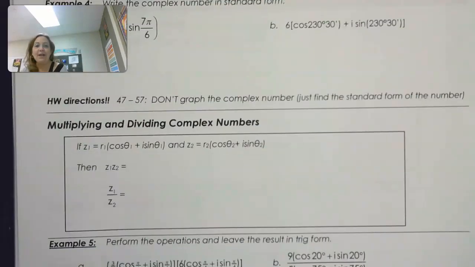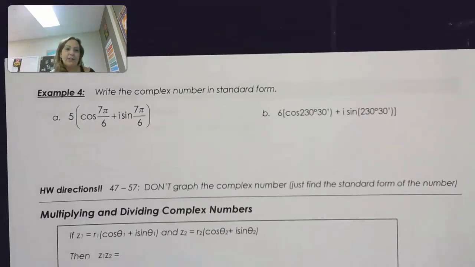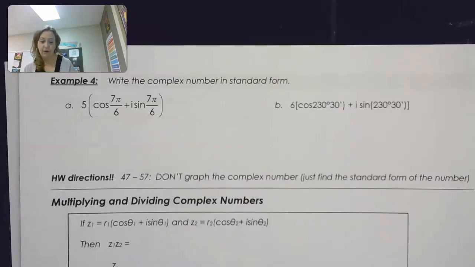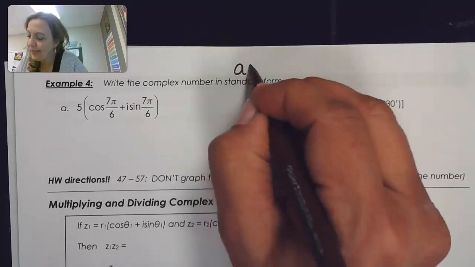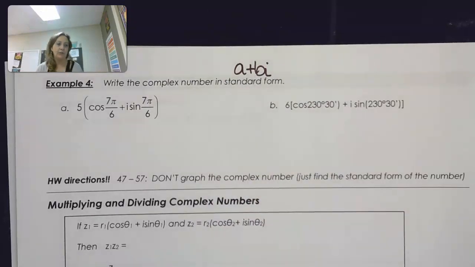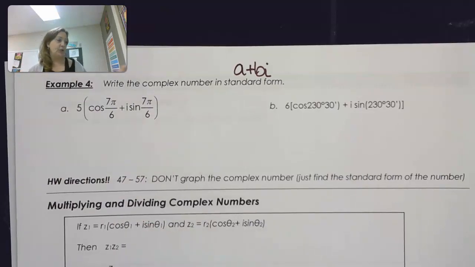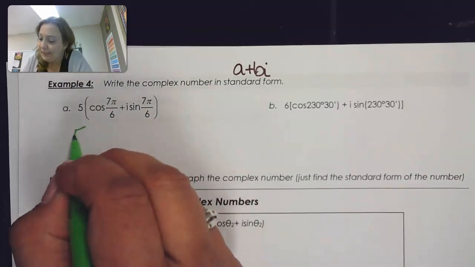Okay. Now we also want to be able to go the other way. In these questions, we have something that's in trigonometric or polar form, and what we want to do is write the complex number in standard form. When we talk about standard form, that's that a plus bi form that we're so used to, okay? One thing to do is just to evaluate, to be honest with you. In number 5, we are able to find what the cosine of 7π/6 and the sine of 7π/6 are, because those are on the unit circle. So what we can do is just evaluate each of those.